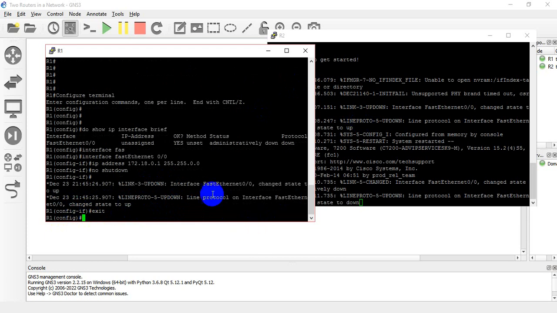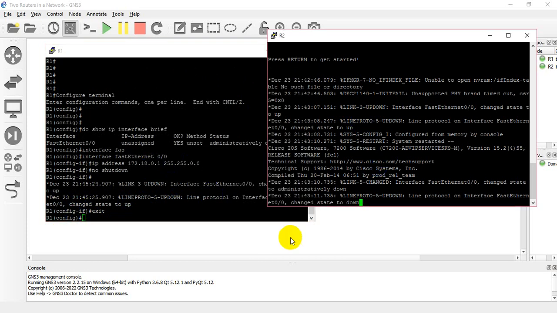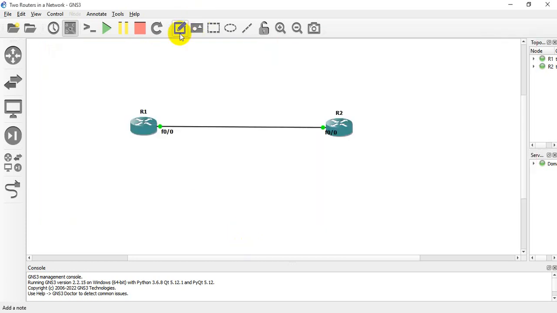So what IP have we given? 172.18. We should write it here for our information so that we do not forget it. And for this device, the network should be the same, class B. The first two bytes are for the network, 255.255. It should be the same, but the 0.0, the host, should be different. For example, I give 2.